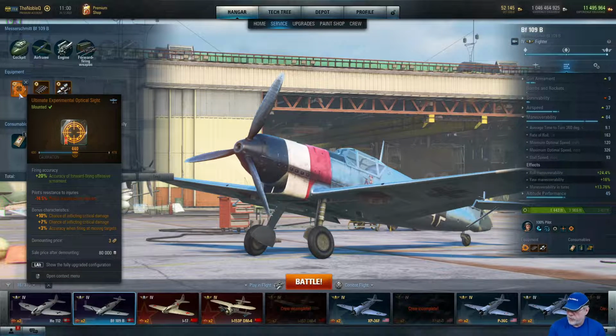Now, as the CIS players have come into the game, I have begun to think about what I want to do with my gun sights. Previously, I would have probably tried to pick off bonus characteristics that supplemented accuracy. I'm now swinging around to the thought that what you ought to be trying to do with your gun sights is inflicting critical damage and fires.